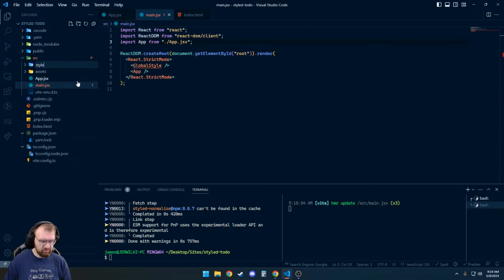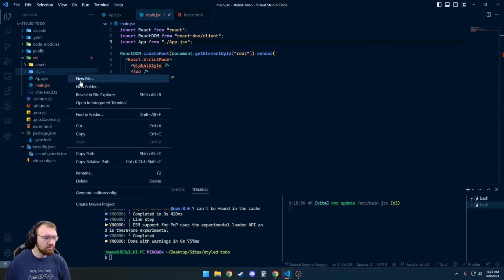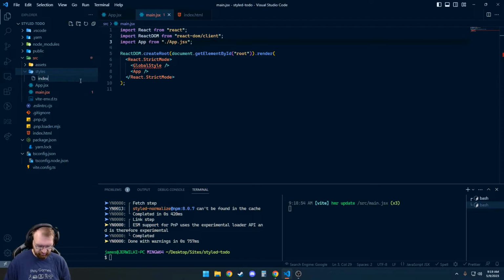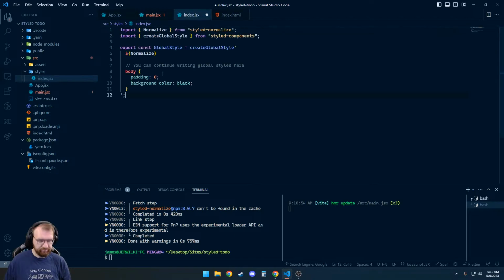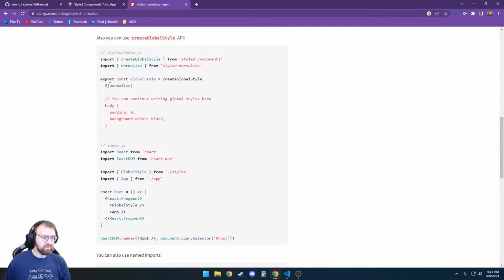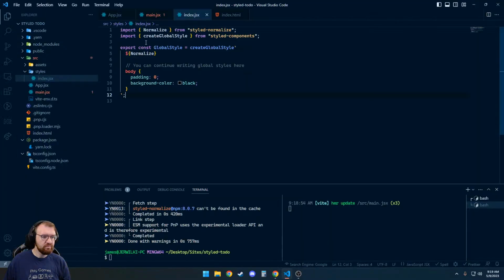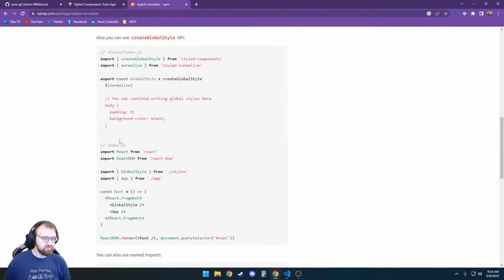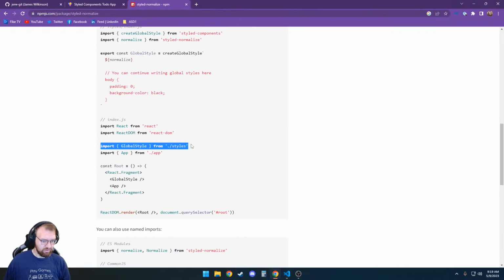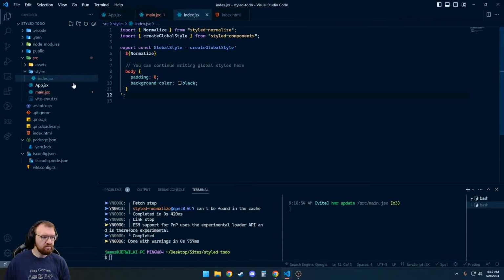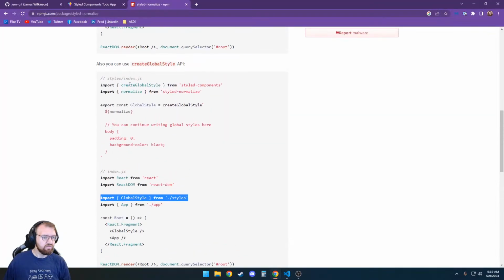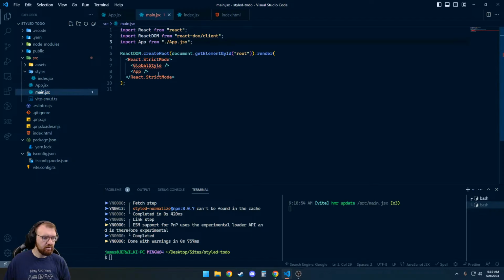Source. Actually, I think we want to be a new folder. Styles file index.js. It said we're going to keep on JSX. We import our normalize, and then we're going to import our global style.